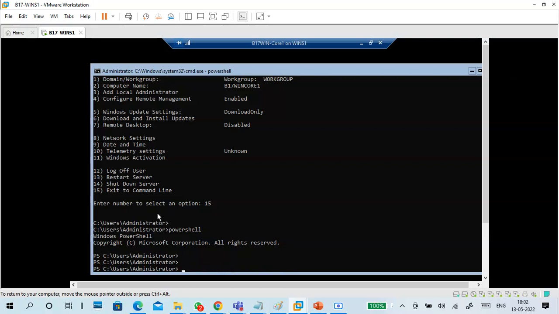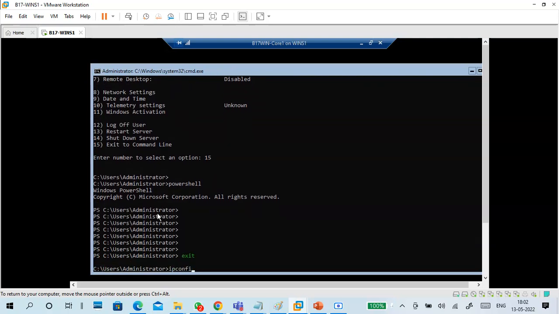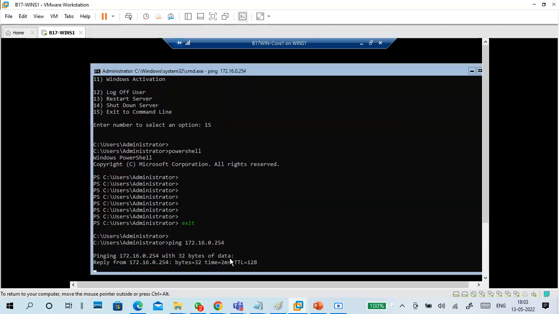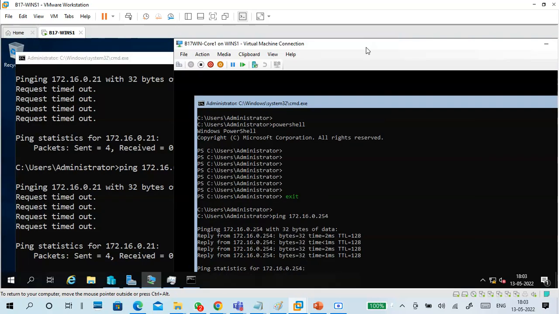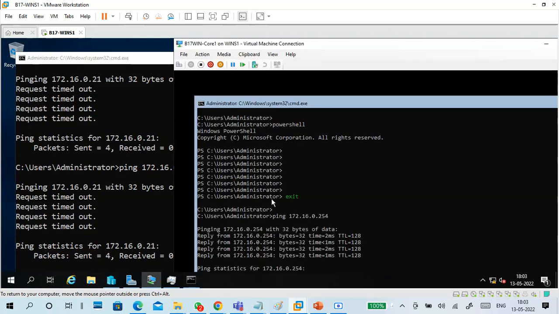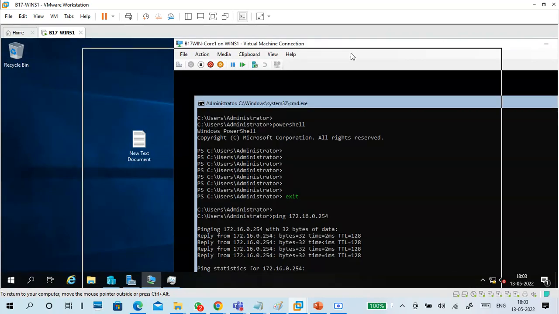Okay, finally we don't know. There is an option, but okay, no, don't exit. Yeah, we can exit, no problem. Only one exit, so don't do anything. This is your server, guys, so don't worry. I can ping my server, 172.16.0.254. I am able to communicate to my server, but my server is not able to communicate to this one, because I don't know how to set up this firewall. Okay, don't waste time.